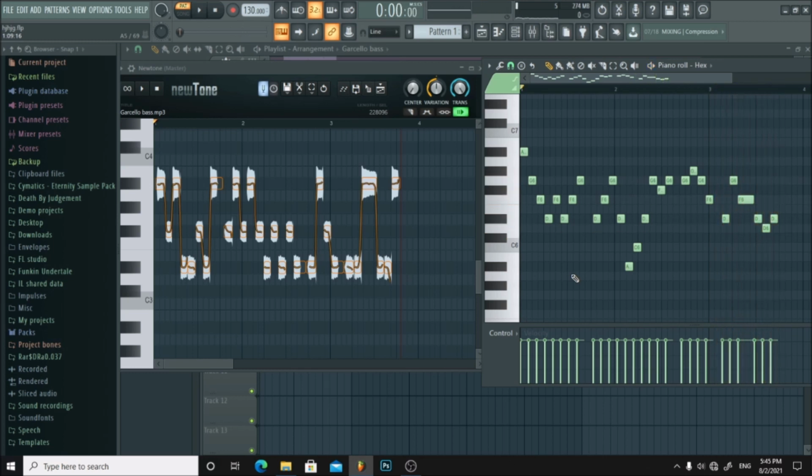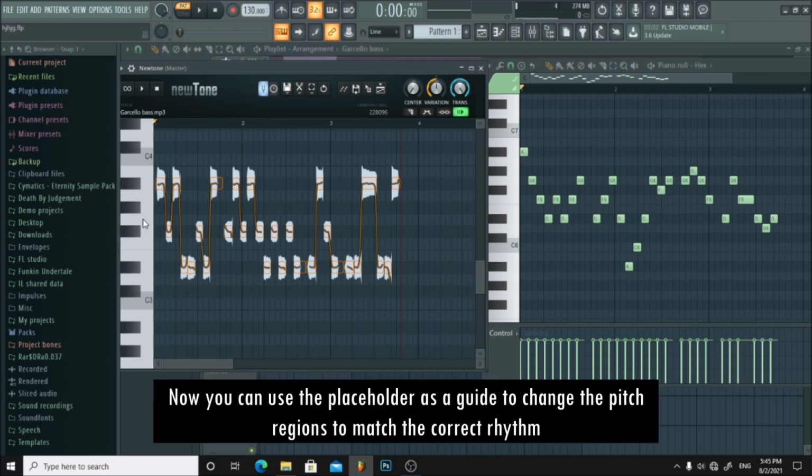We're going to use the placeholder, change the pitch, and as you can see, I think you already know what you should do. You just look at both of them. Alright, so what you need to do is match the new tone to the placeholder.